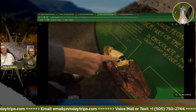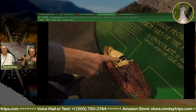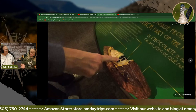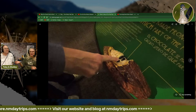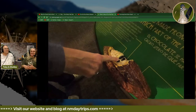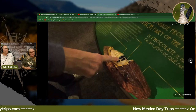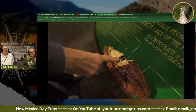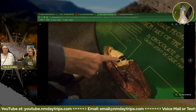What happens is animals like monkeys or whatever's in the area will break them open and eat the pulp, but they'll spit out the seeds because seeds are very bitter, as most of you know if you've ever tried Baker's chocolate. It's pretty nasty. So they spit out the seeds, and the seeds go back into the ground, and it grows more trees. So that's how that works. But the Central American natives found a way to process it, to sweeten it up. And that's why hot chocolate became a thing.